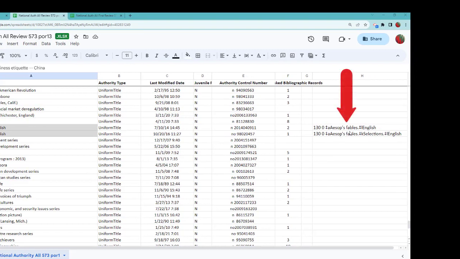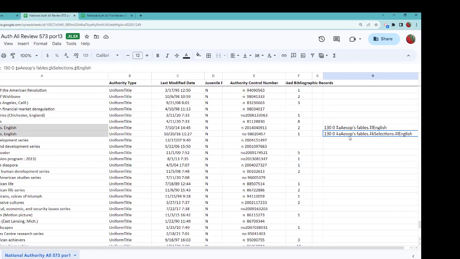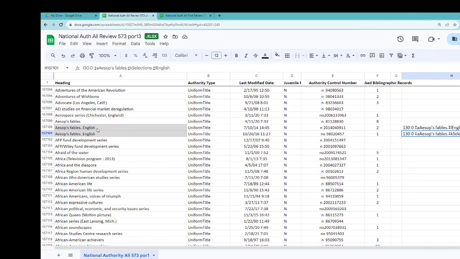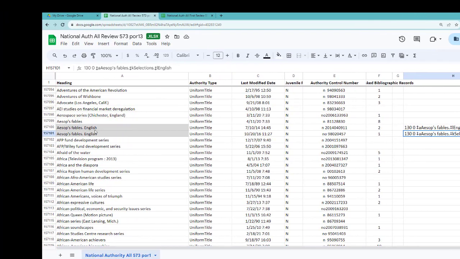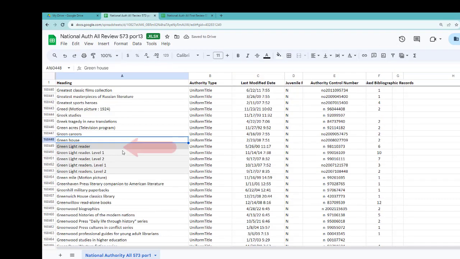When I did the research, I found out, oh yes, the second entry for Aesop's Fables has an additional data field, selections. And that data is not visible in the heading in this report, nor is it visible in the title editor, because selections isn't very useful for linked data editors. So currently, these are both valid and perfectly fine to use.